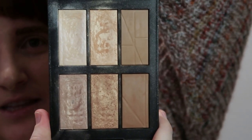Oh by the way, this is a NARS palette that Tony Morgan David Jack gave me. It's a highlighting and bronzing palette but I use it for eyeshadow — whatever, it's what you want. This is what it looks like on the inside. So I'm gonna take this color right here. I just have a Sephora brush — it's just an eyeshadow brush, one of the flat ones. I also just haven't really been moving a lot.